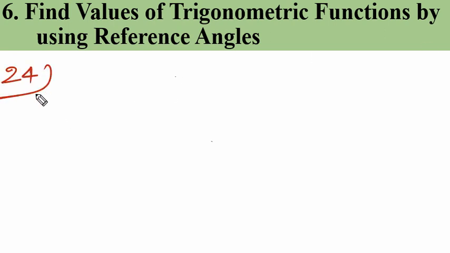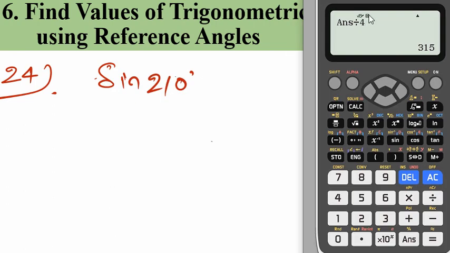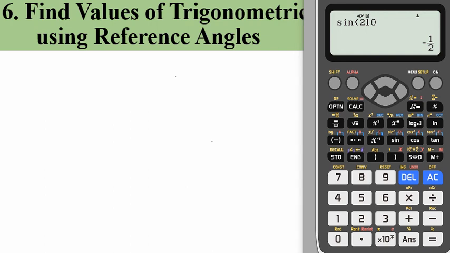This is so easy. Now 24 is sine 210. Use the calculator. Also keep this check. This should be degree. Okay, if you don't know how to change from degree to radian, press shift mode and then angle unit, do 2. From here you can change radian, degree, whatever. Now this is already in degrees, so sine 210 will give you negative 1 over 2. Okay, next question you have tan 315, that will give you negative 1.